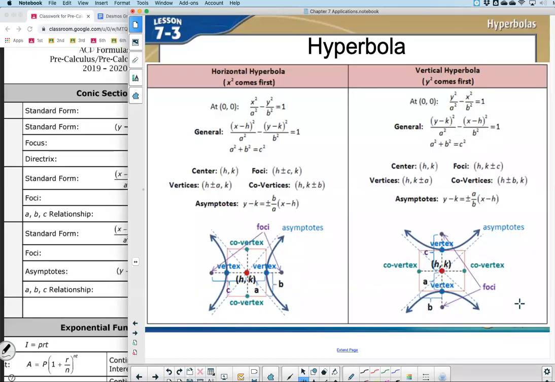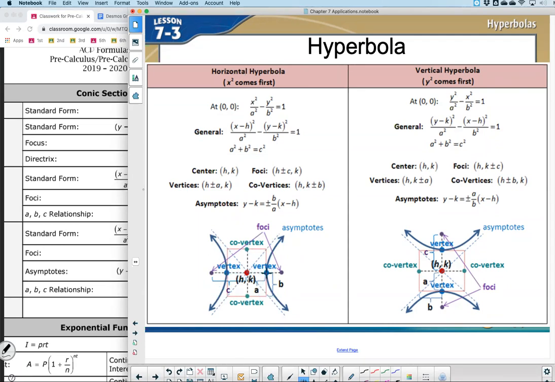Let's talk about hyperbolas. As you look at the picture, you can tell hyperbolas have the most going on. Here's your center, and you have these co-vertices that they place at these 2 points. Either way, the co-vertices are not on your hyperbolas themselves, but the vertices are. Just like a parabola, the vertex is the center or the reflection point of each parabola if you looked at them individually, but they're technically hyperbolas, which means they're mirroring each other.